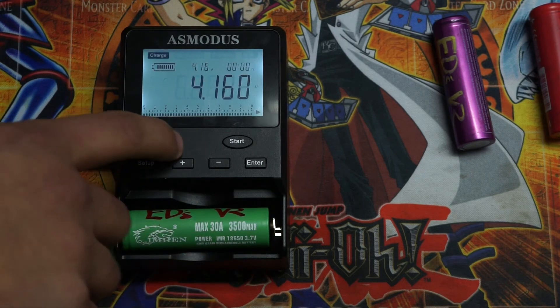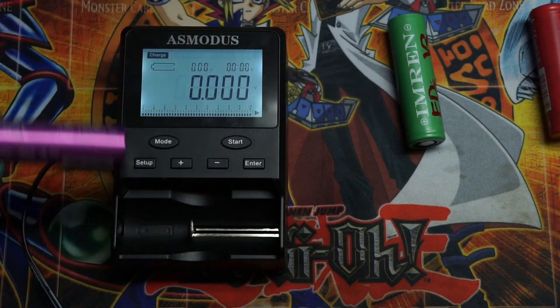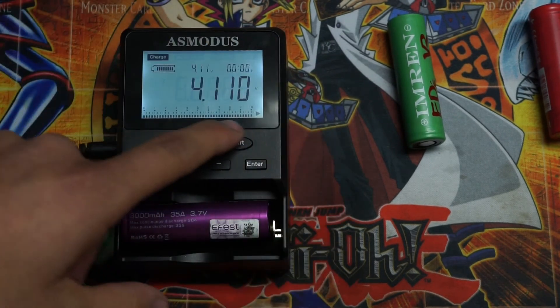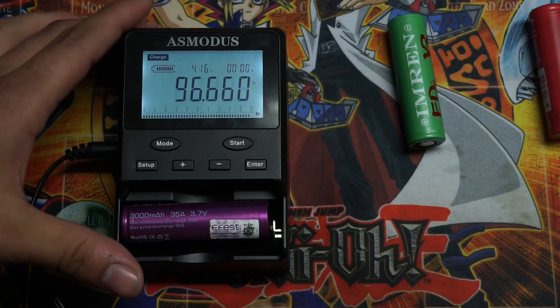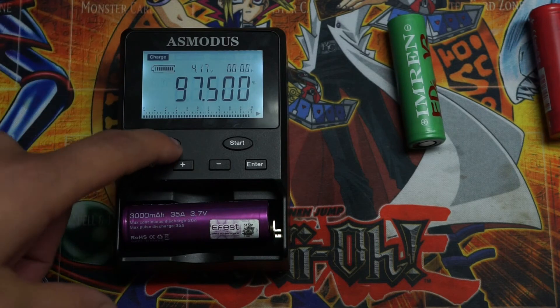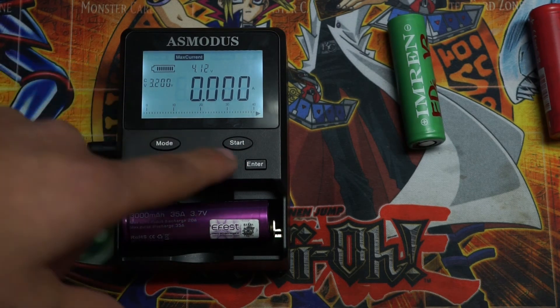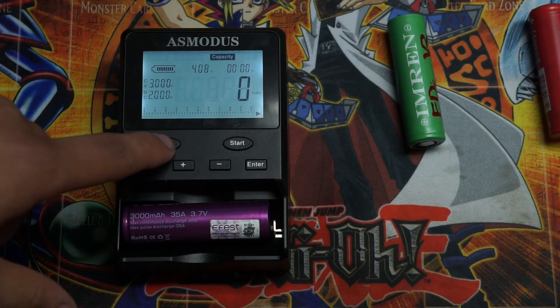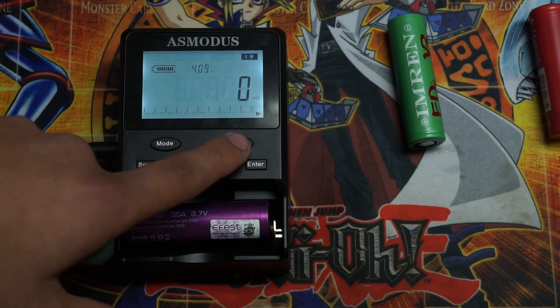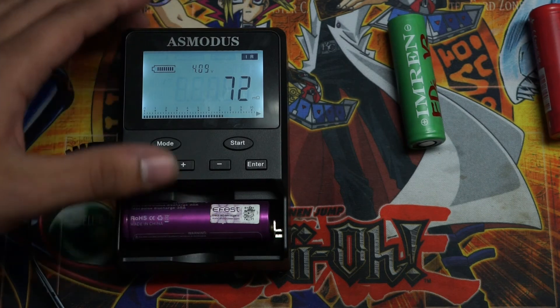Let's go ahead and test another battery. Now we're going to be using the eFest 18650. Hold start to charge — this one's at 92%, so we'll work with that. This battery analyzer charges at 2 amps, so it should charge relatively quickly. Hit mode to see the max current — it still stays set at 3.2, so once you set it you should be good. Hold start — 11 amps output. We'll skip capacity since it takes a while. Now checking internal resistance: 72. This battery also shows 72, which means it has a lot of internal resistance and probably shouldn't be used.